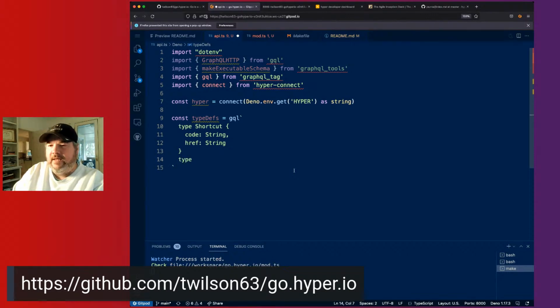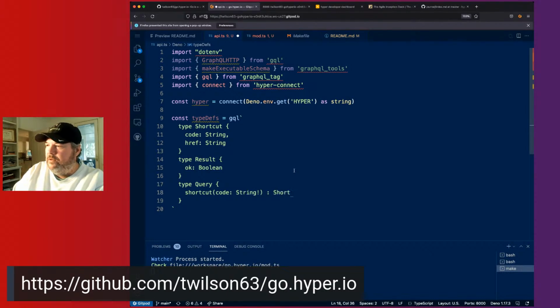Then we'll do another type called result, which when we create the shortcut, we want to return a result and just basically a Boolean that's okay, true or false. And then we're going to create our query type, and the query type will have one query on it called shortcut, and it'll take code as an argument and be required and then return shortcut.